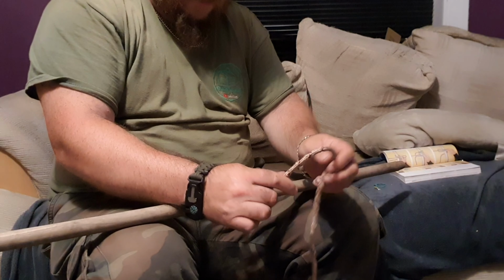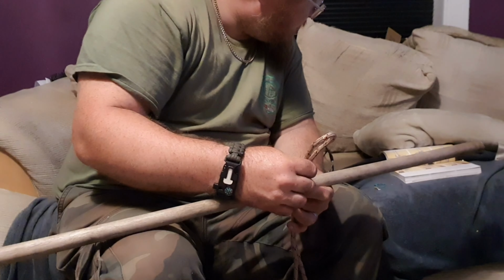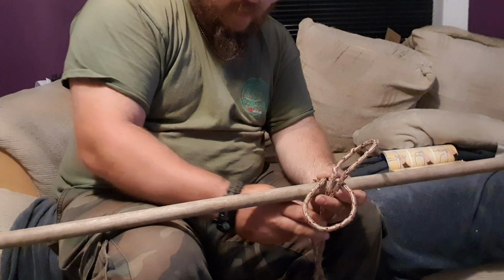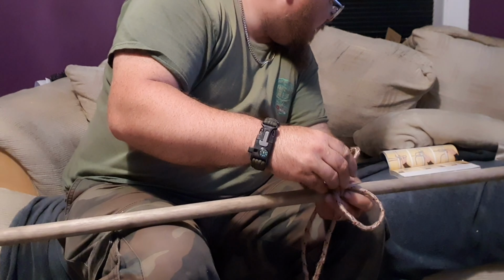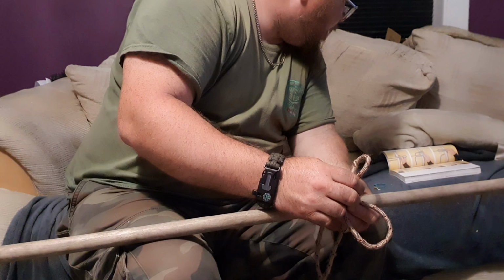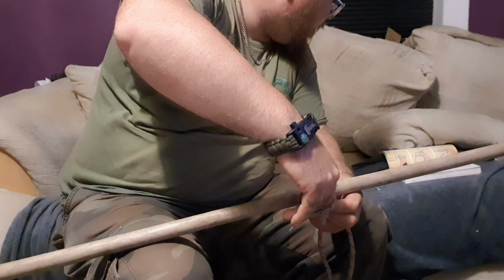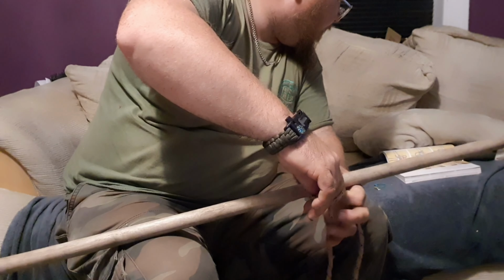Right, I'm going to try this once more. So put our loop over. Right, got that pinched onto there. That's fine. We reach through that and pull this up, and then we pull this tight, holding the bite. But yeah, pull it tight. Now reaching through, form another loop, this time in the end.